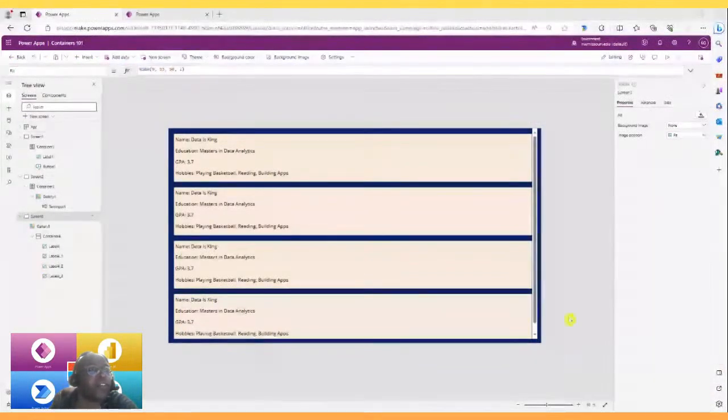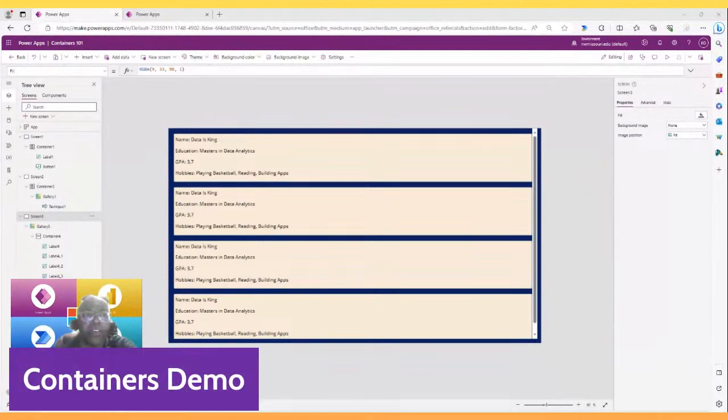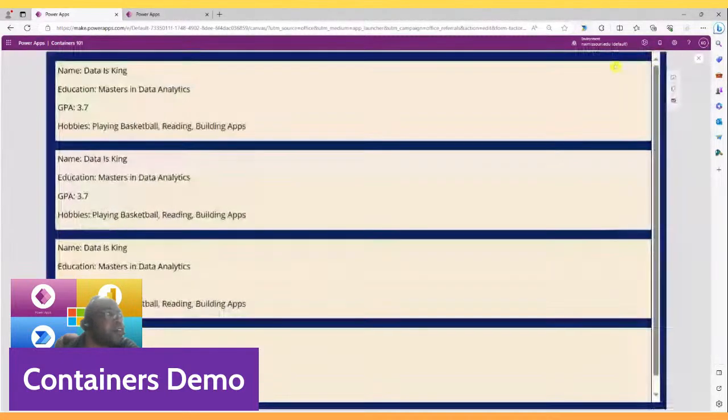In this lesson, we're going to show you how you can use containers in Power Apps. So you can see I have a container here.